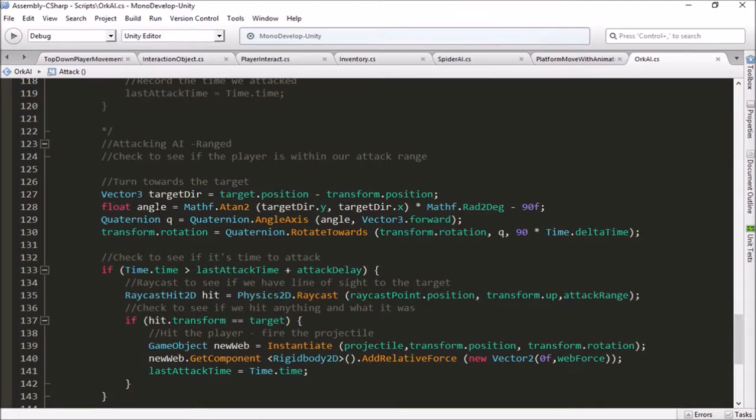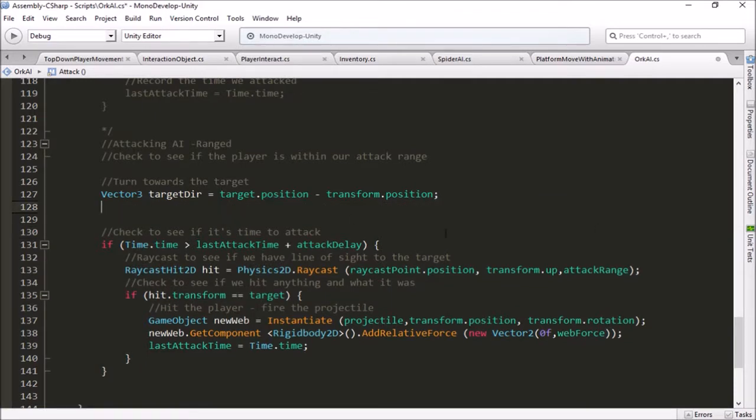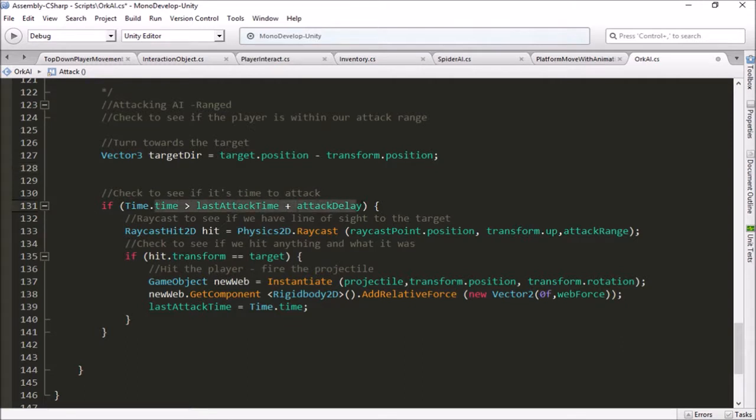In this case, we don't want to rotate. Just like in the patrolling one, we're going to get rid of all these three lines here on rotation. We're not going to rotate our player. We are going to check to see if we have our attack delay in place. We are going to raycast. This time though, we don't want to raycast on the y-axis.